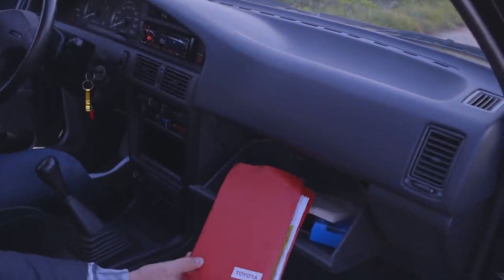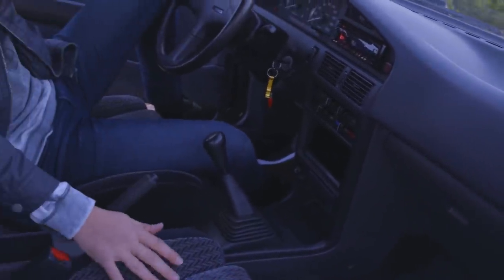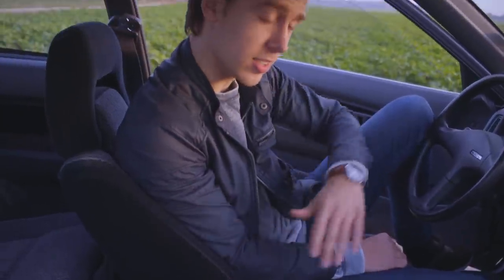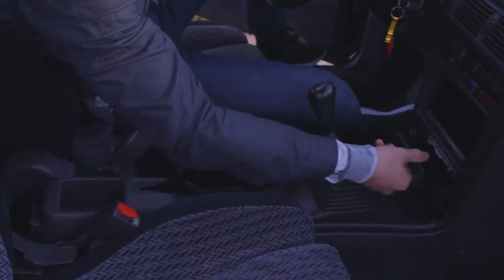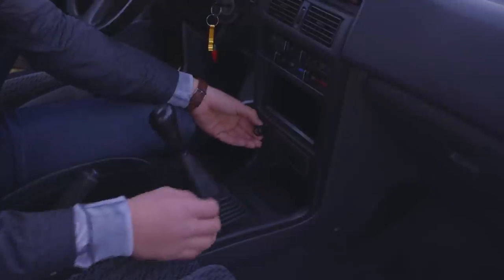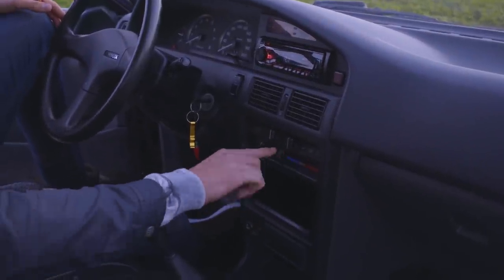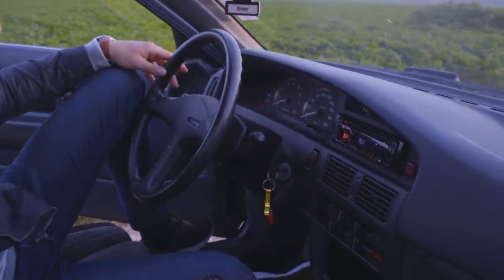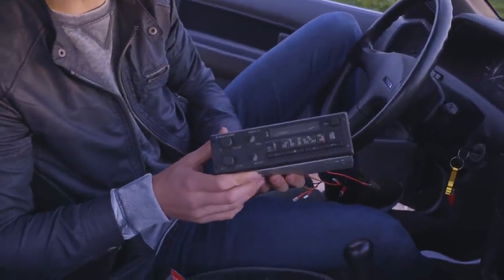Now onto the interior of this Toyota Corolla. Let's begin with the glove box — here we have the Toyota manual, with quite a lot of space in there. It's the 5-speed manual with the handbrake and these lovely sporty seats. In the back there's a little trash bin for rear passengers. Up front there's an ashtray and a cigarette lighter, space to put your stuff, then the heating and cooling system which works magnificently, and a modern audio system radio — much better than the original cassette recorder, which was quite a hassle to get working correctly.